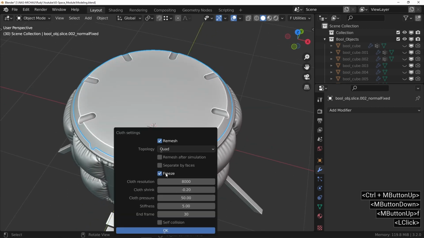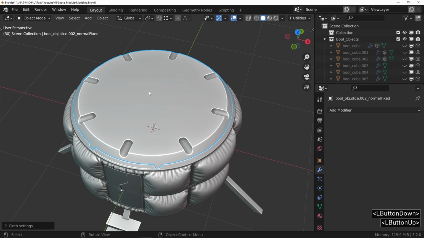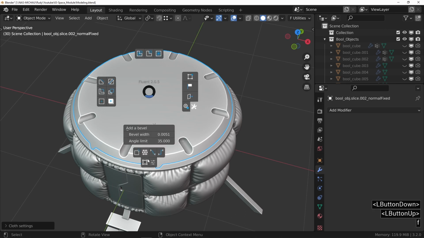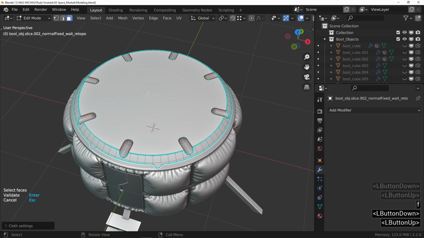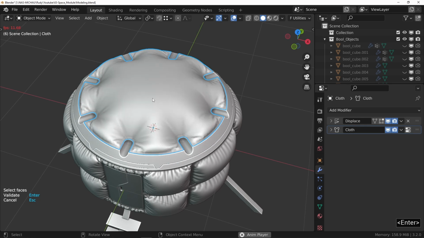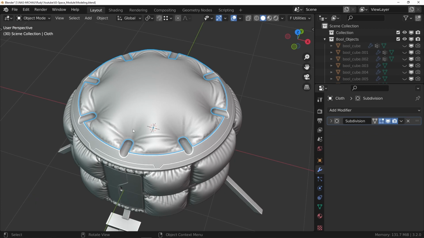We are almost at the end. There is only one panel of fabric to make. I will modify the simulation parameters like this. Select the upper part of the model and ask for a fabric panel. Select the whole surface and press the Enter key. Again, beware that the surface is larger than the others, so there will be more vertices and the computation time is necessarily a little longer.